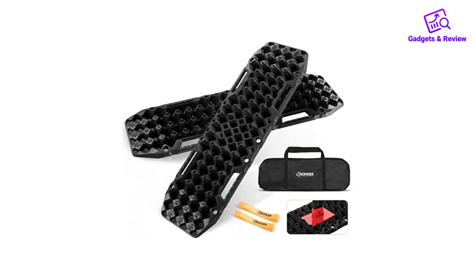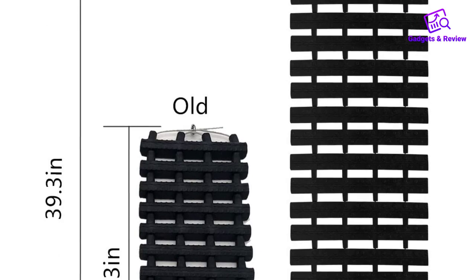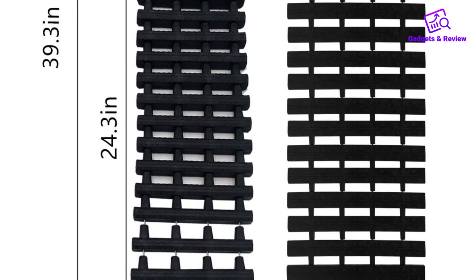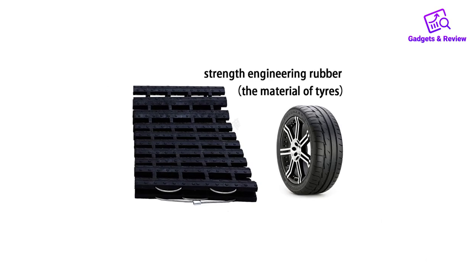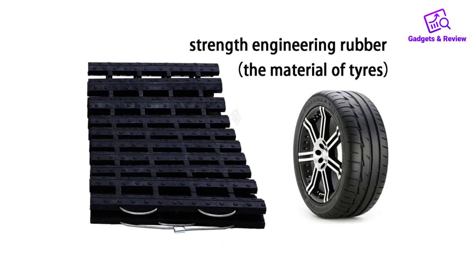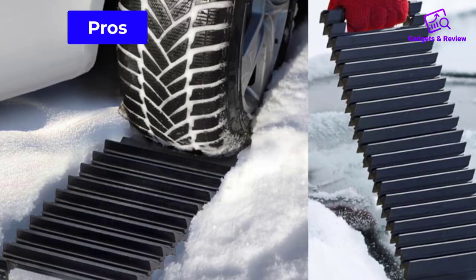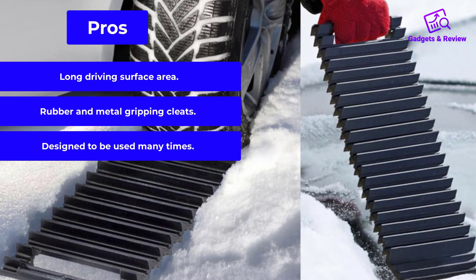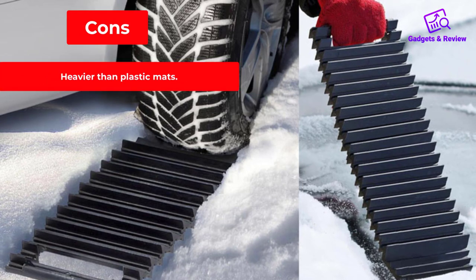As you drive up onto them, the weight of your vehicle shoves them down into the snow, giving you a textured surface to drive across. Every rung is lined with rubber tabs that provide traction and every other rung has metal studs with tungsten steel centers spread out along the area that contacts the tire tread. Between the rubber rungs is a system of galvanized steel cables coated in rubber to protect them from the elements, allowing the mats to flex over uneven ground. Pros: Long driving surface area. Rubber and metal gripping cleats. Designed to be used many times. Cons: Heavier than plastic mats.